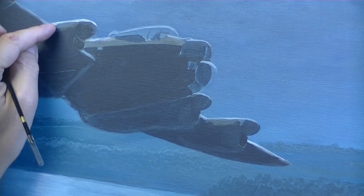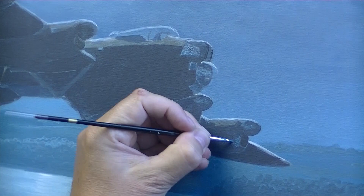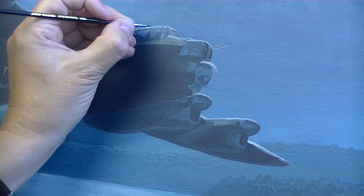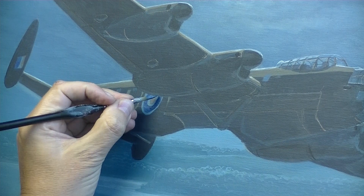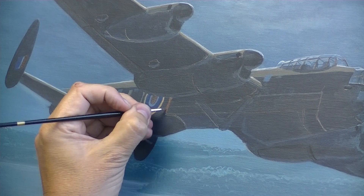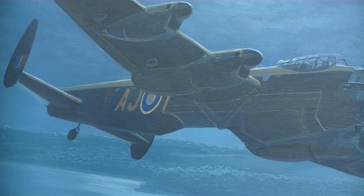As you can see I'm putting highlights onto the top of the cockpit and the top of the engine and so on. And now I'm filling in the shadows a little bit, but again it's very subtle on the shadows because at the end of the day this is at night and it's against the light. Pulling the roundels in and the code letters. In theory, because moonlight is quite blue, the code letters shouldn't be very red — they should be quite neutral — but we use a bit of artistic license here just to give that effect.